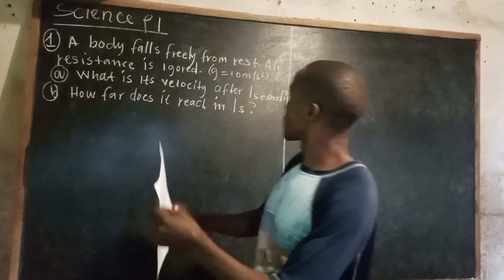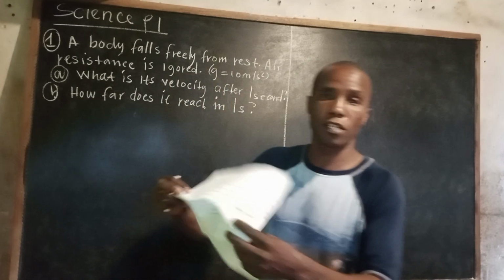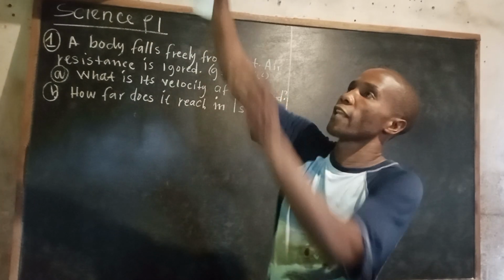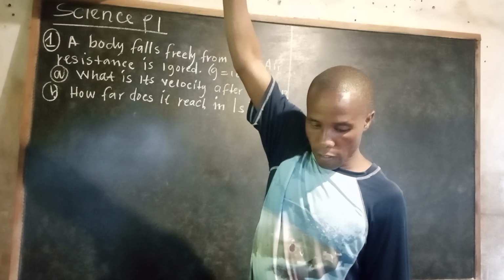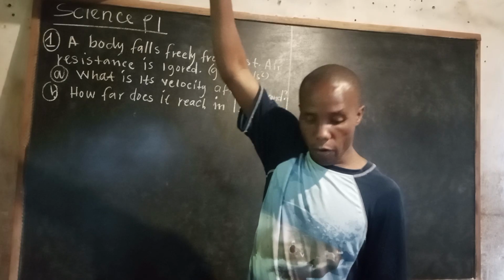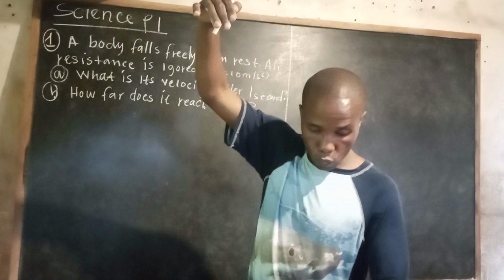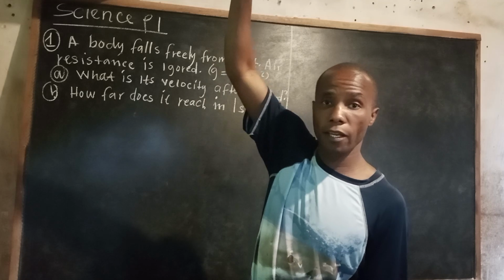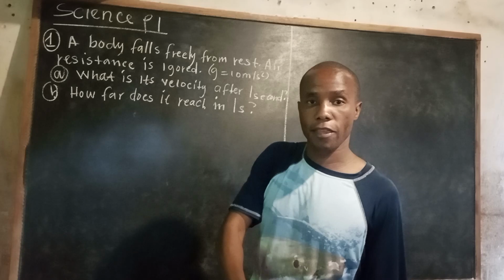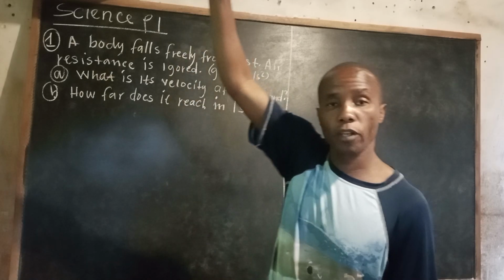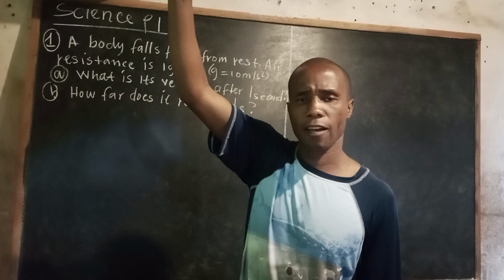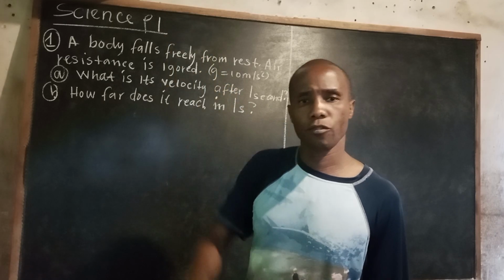This body falls freely. So it was like this. I'll give an example with this paper, which I have. When I release it like that, it will fall freely. Okay? So now remember, there's something that has made it go down there: the force coming from up there, toward the center of the earth. This force is called gravitational what? Force. And it was discovered by a famous scientist, Sir Isaac Newton.